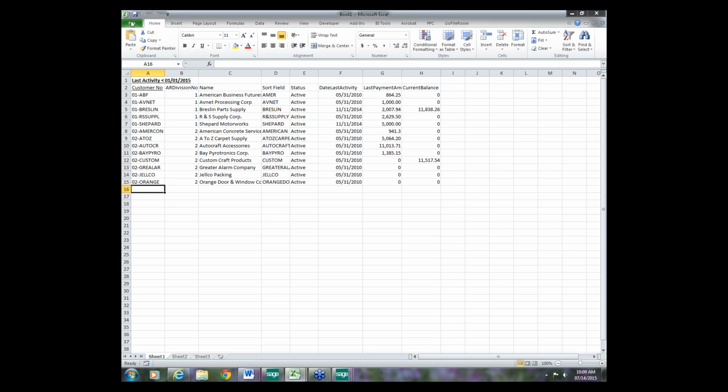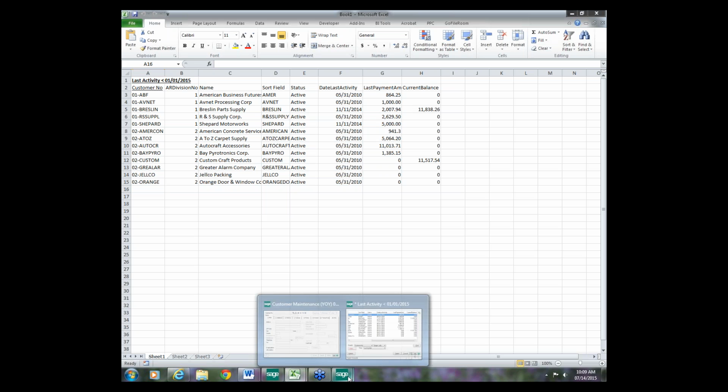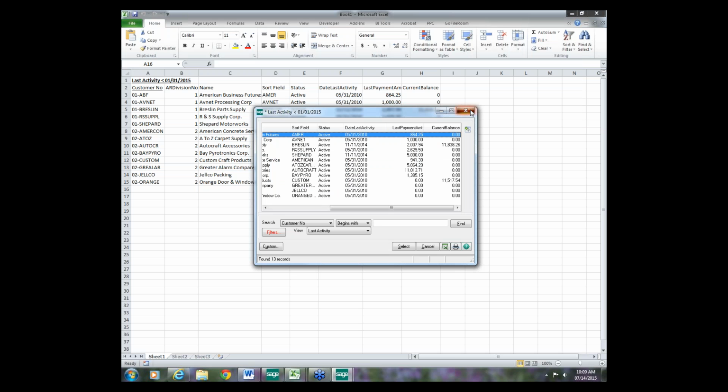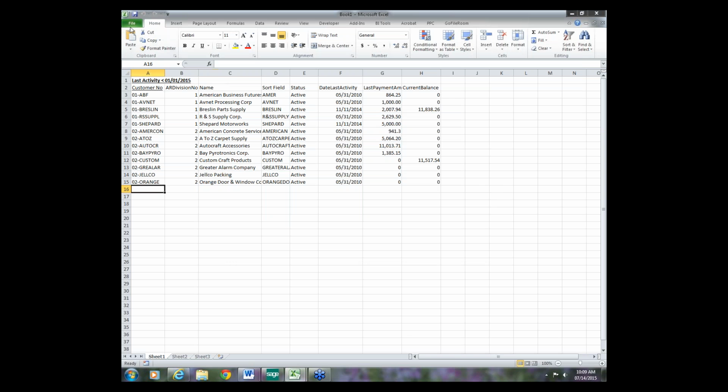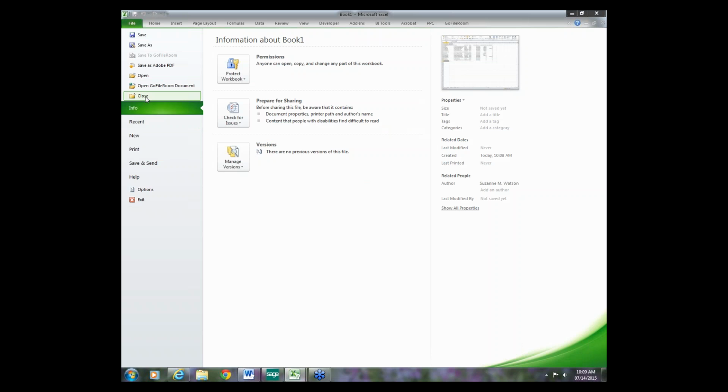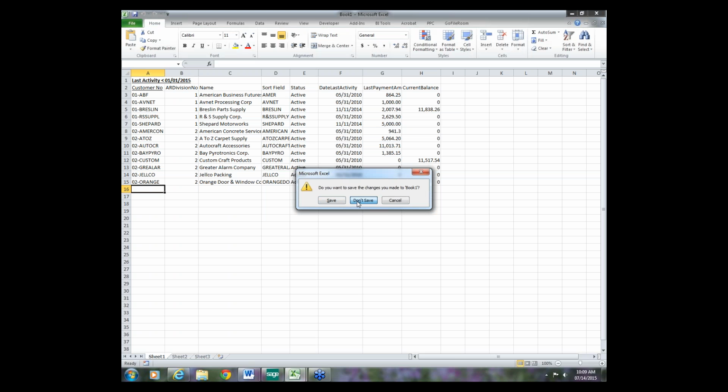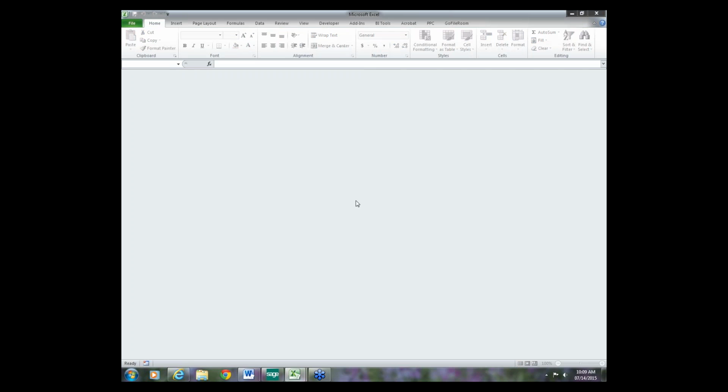Now, the Microsoft Query is powerful. The drawback is sometimes it's a little slow, but it's always worthwhile to try that. It's something that you can try on your own, and it may be very, very beneficial for you. So we are going to close our lookup. We're going to close here, and we're going to move over to a new sheet. So I'm going to close this guy. I don't want to save it, although you can certainly do that.